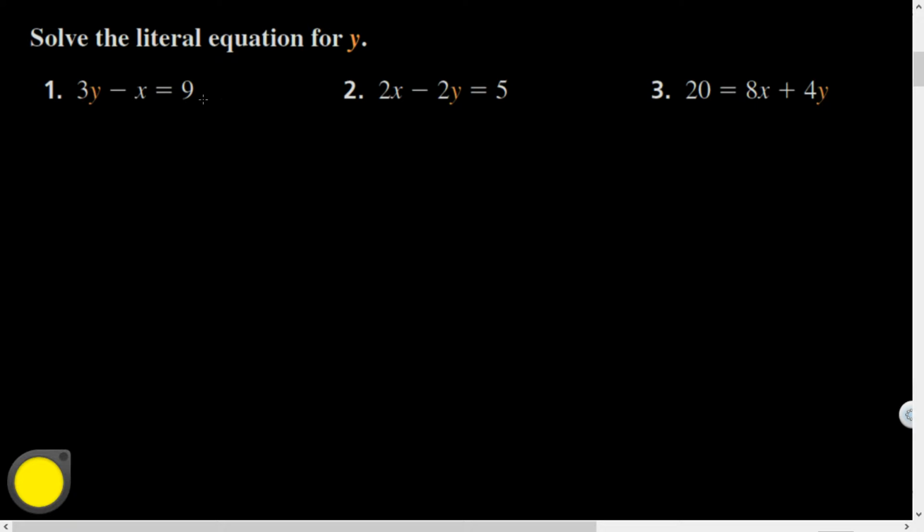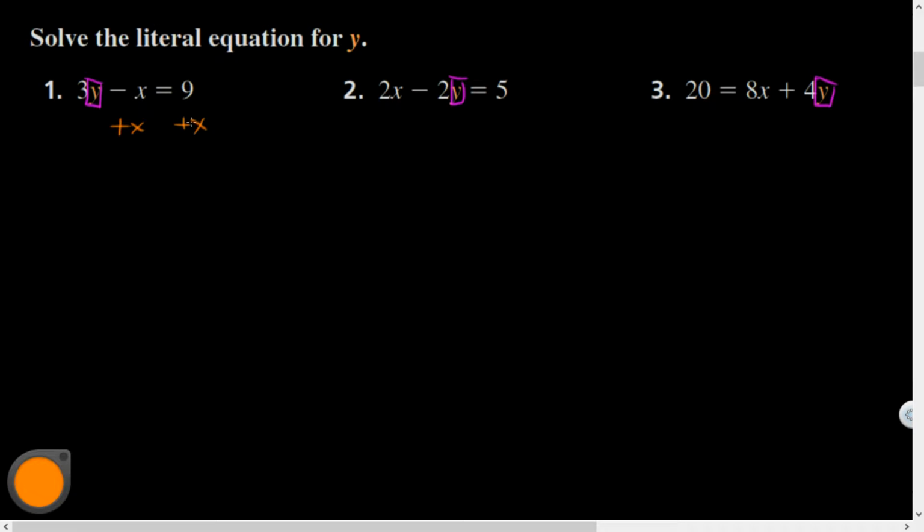So notice I like how they actually highlighted which variable they're solving for. You might have black and white, so you could kind of put a box around the one that you're solving. All right. Here, I'll do 1, and then I'll have you guys try 2 and 3. All right, so to solve for y, I'm pretending the x is a number. I'm going to deal with subtraction before I deal with multiplication.